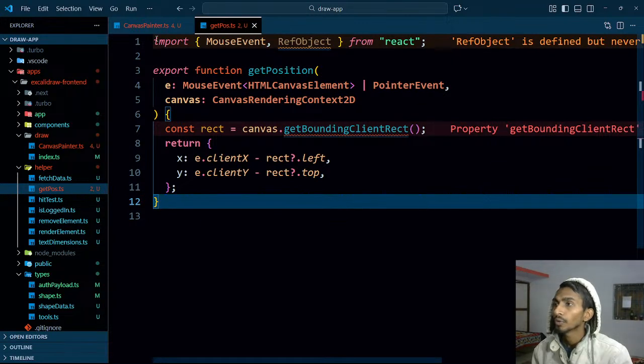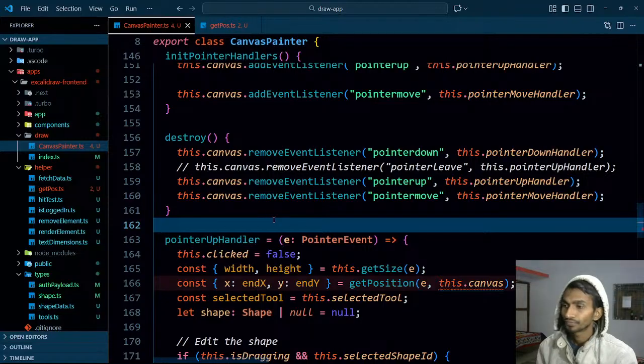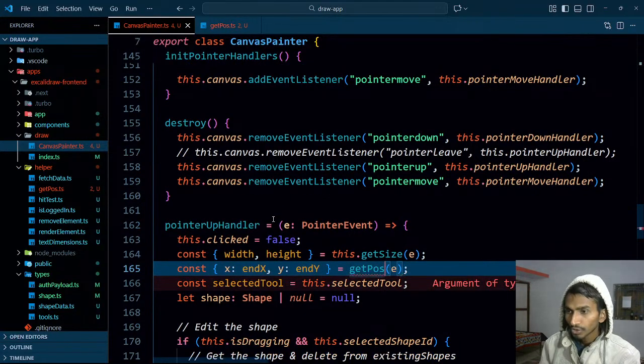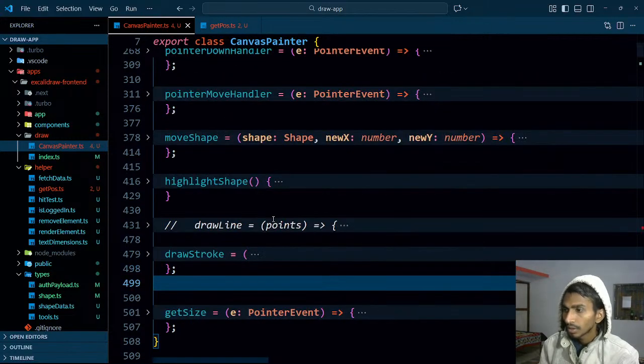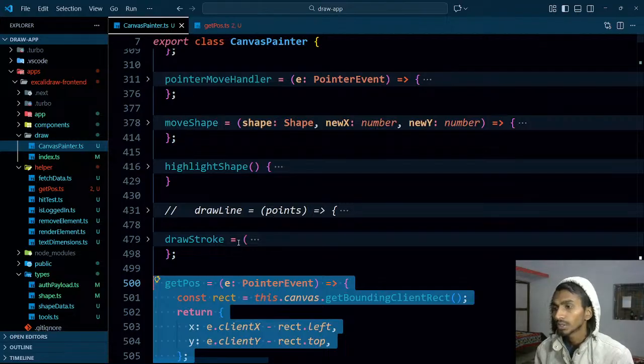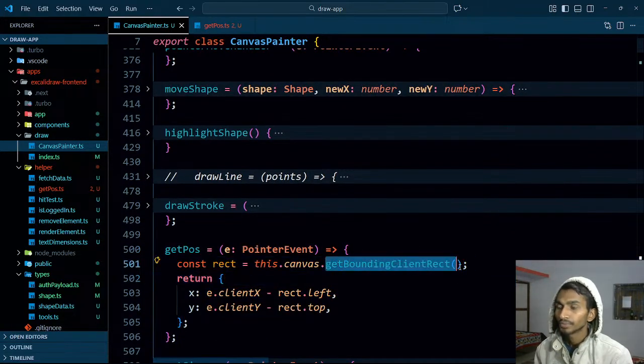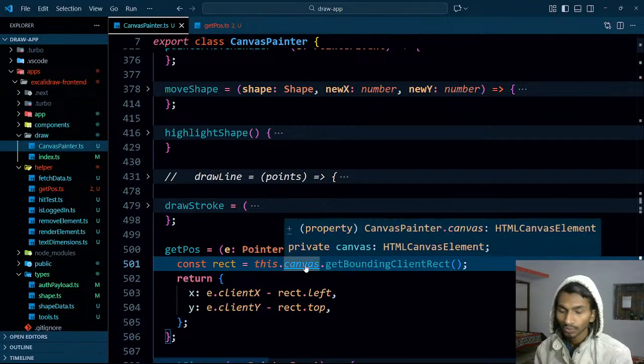What was the type of canvas that I was using over here? A few steps back, everybody. The position function that I was using over here, I want to have a look at that. This was the function: this.canvas.getBoundingClientRect. It was getting the canvas. What is the type of the canvas?